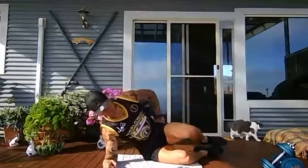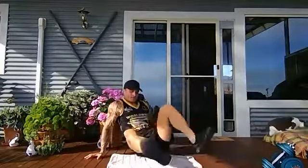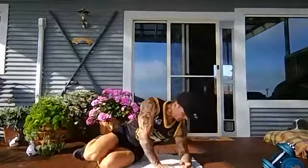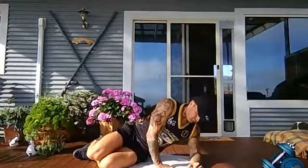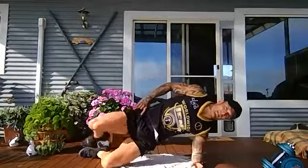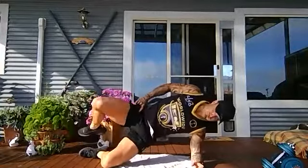Three, two, one. Change sides. Sorry, that took a while to get used to. Bent knees. Drop the hips. Hip on the ground. Hip up and leg lift. Hip up.